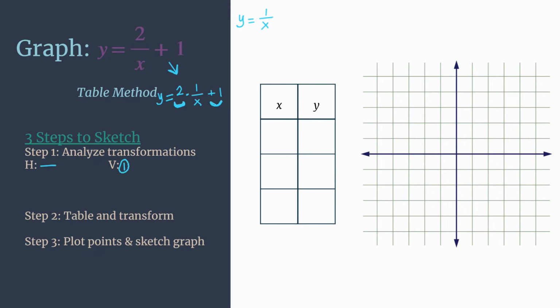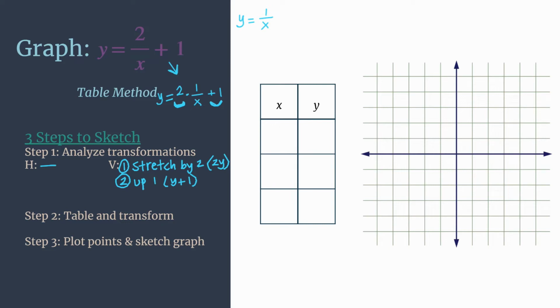All right, so if we see 2 times, we know that means our y's are being multiplied by 2, or we're stretching out vertically. So that's a stretch by a factor of 2 times our y's. Okay, and then we'll finish up with the addition. That moves us up 1, or all the y's plus 1. Okay. So now let's go on to step 2.